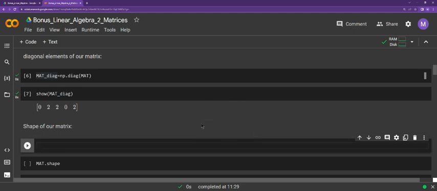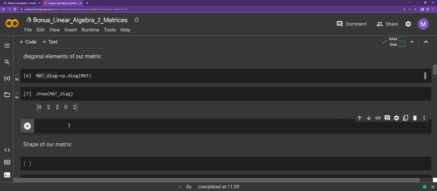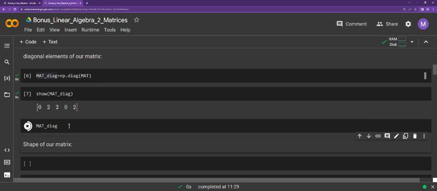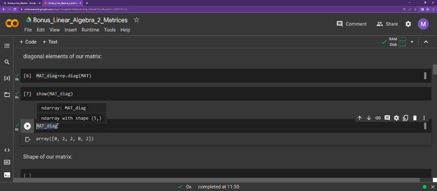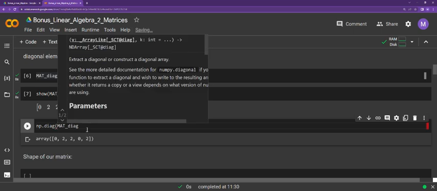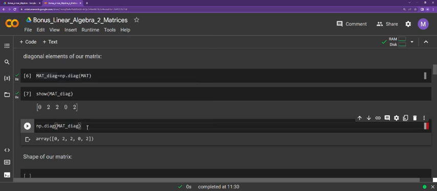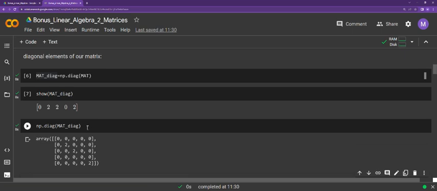If I just call mat diag, that's an array of my numbers. Now this np.diag works in two ways. If I call np.diag of these numbers, just look at what it's going to give me.